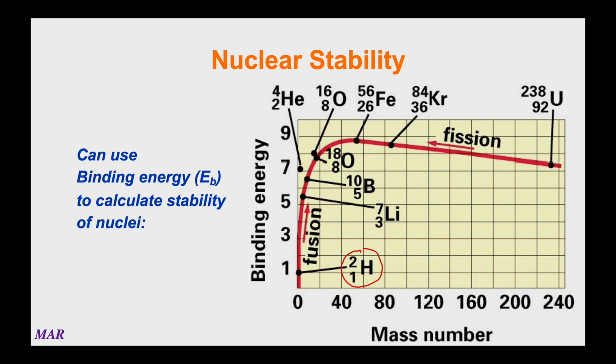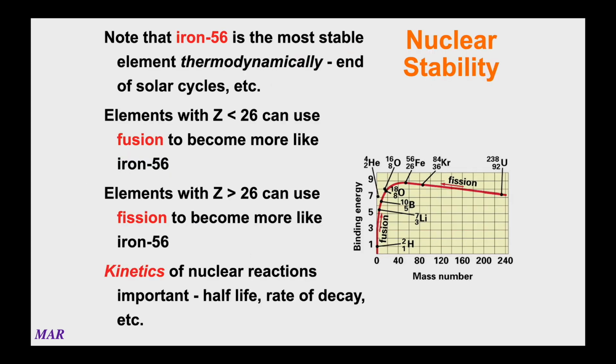However, they've done this for all the different isotopes on the periodic table, and you can see there's all kinds of different numbers on there. If you look at that table long enough, and again, there it is again, you'll see that iron 56, which is right there, that's the top of the curve, all right?